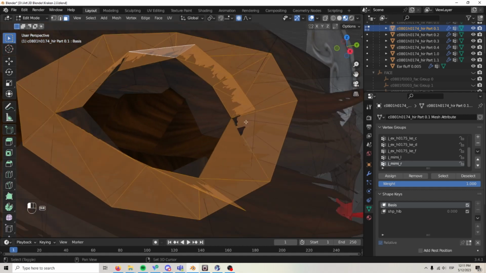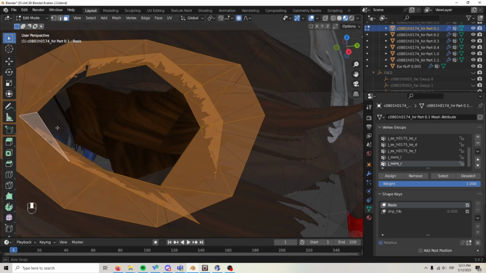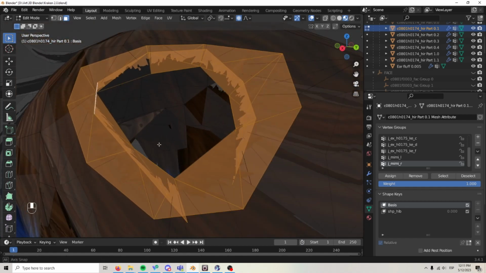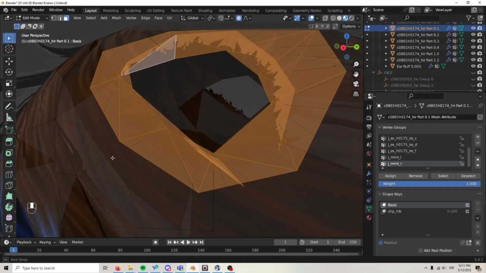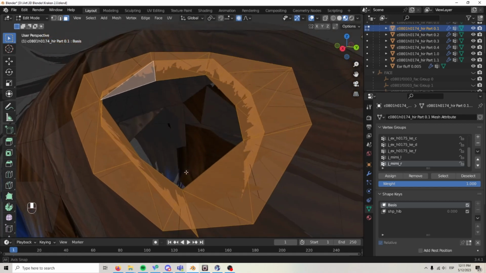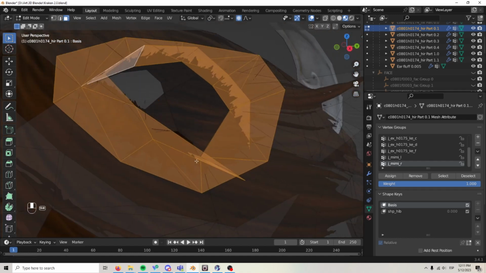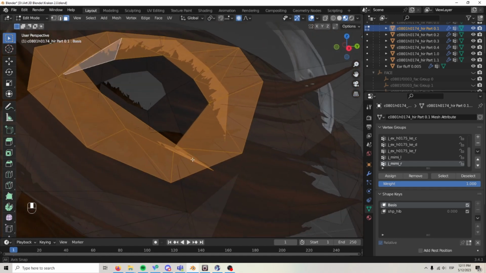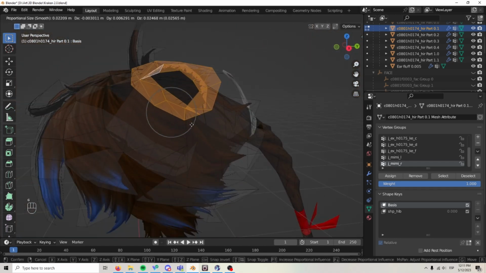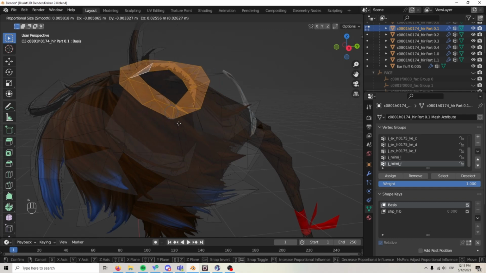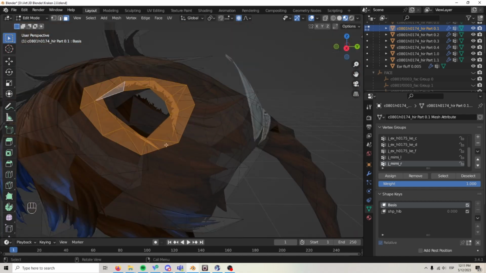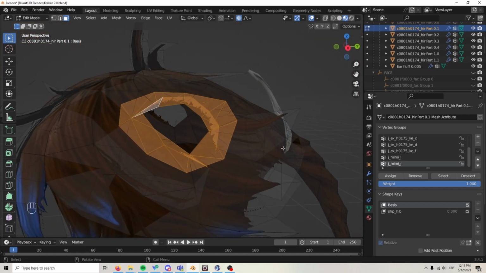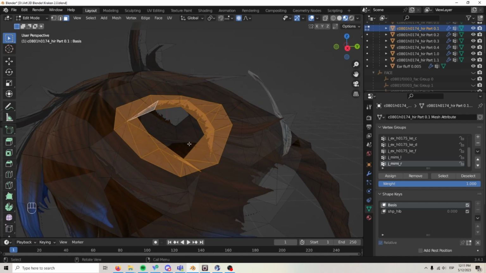If you mess up, and for some reason you select less than what you needed, don't worry about it. You can just Control C a little bit and try again. And if for whatever reason you are missing parts at the end, I think I have all the parts, but if you're missing a particular part, you can separate it on its own and later just put it with the other one that you already removed.